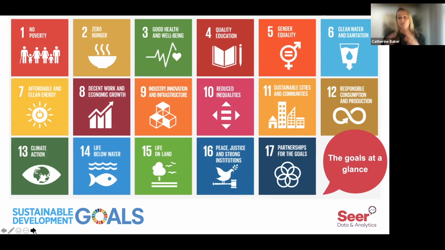Each of the goals has a range of indicators, which are essentially examples of, this is what we mean by no poverty, this is what we mean by gender equality. Basically, in terms of moving forward with these goals, data has been identified as a cross-sector enabler of how we can actually make a difference. So we can use data to look at what levers we need to pull to shift those indicators to where we need them to be.